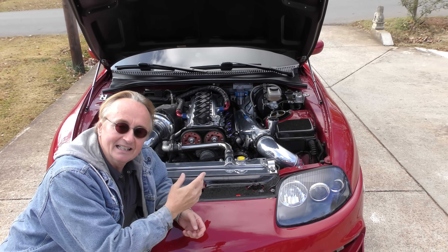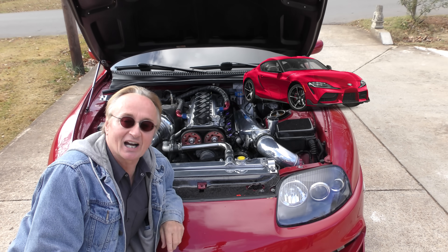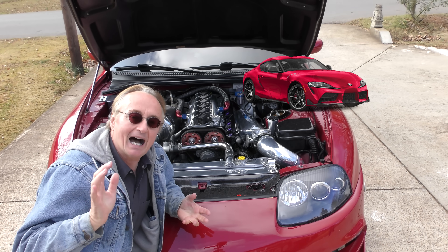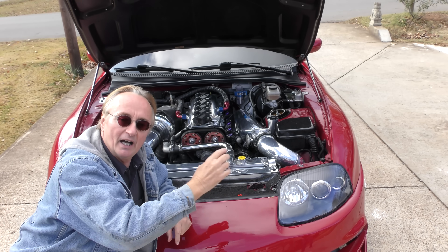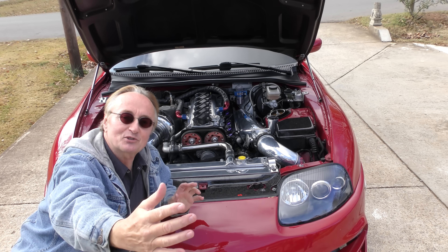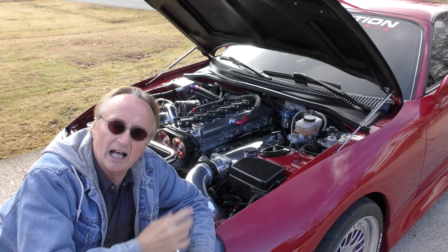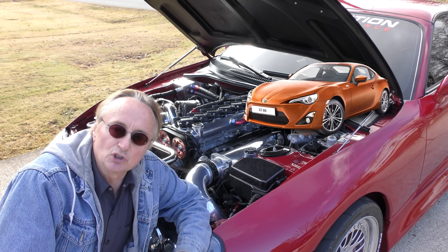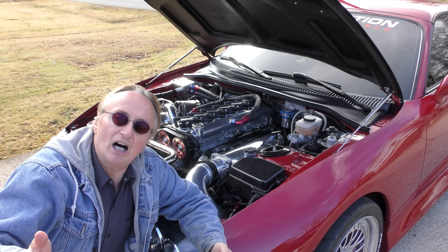Sadly they came back with the Supra, but it has nothing to do with this car at all — it's a BMW Roadster, because Toyota did not want to spend the money to research, design, and build one. They figured BMW makes straight six engines, so they had them make a sports car. Just like the little Toyota sports car that's really a Subaru — it's made in a Subaru factory by Subaru; it's not really a Toyota sports car at all.